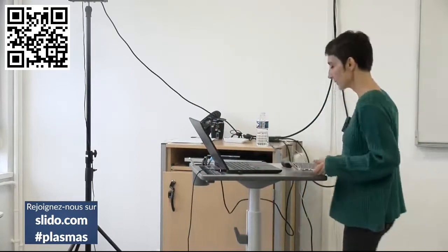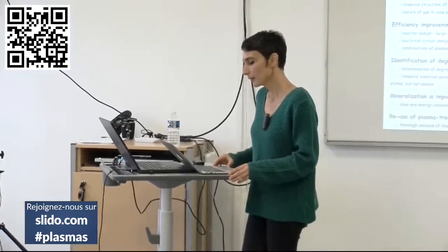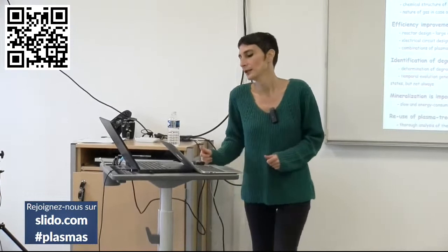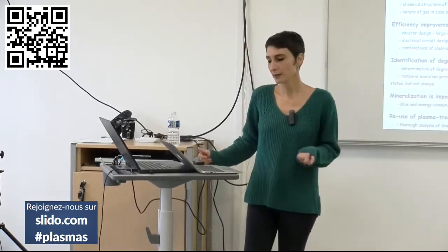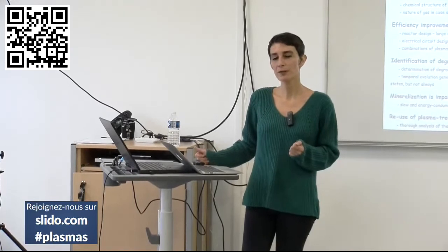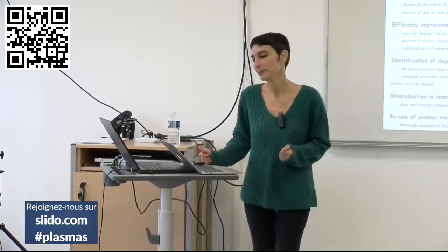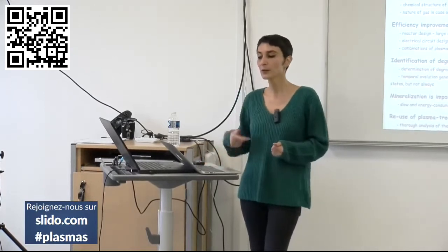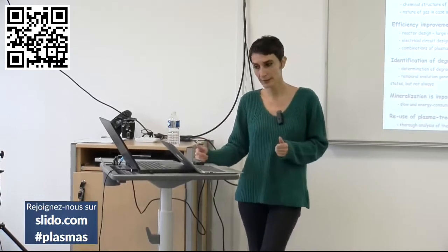As the plasma is running in ambient air, what are the other species created in the liquid by the plasma? Do they play a role in the pollutant removal? So when the plasma is in air, besides the oxidizing species that I talked about more, the OH, the ozone and the hydrogen peroxide, we will have the RNS, reactive nitrogen species, as well. We can have nitrites and nitrates in the water, and this can be sometimes a problem. But we can have also short-lived RNS, such as, for instance, the peroxynitrite, that is a powerful oxidizer as well. And they can also lead to the removal of such pollutants.